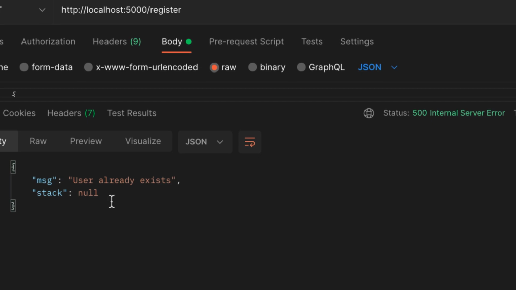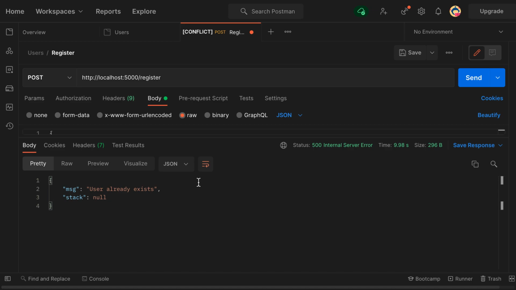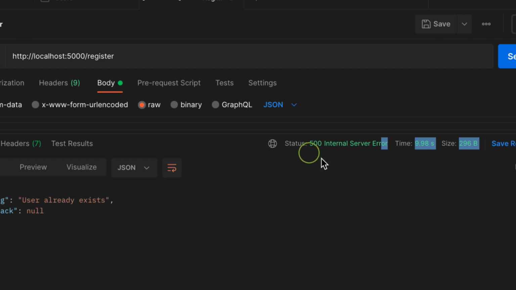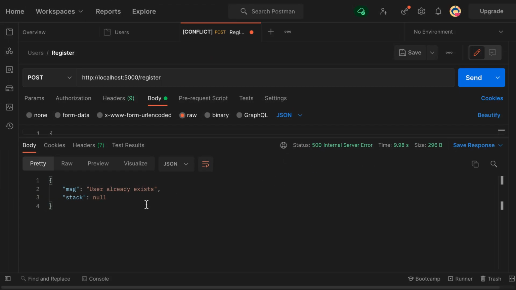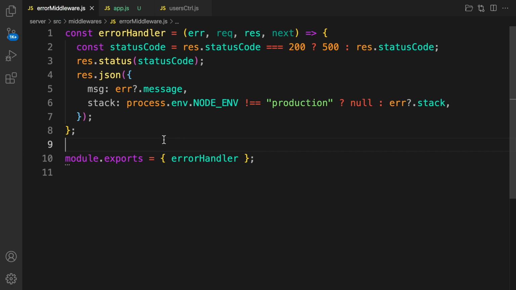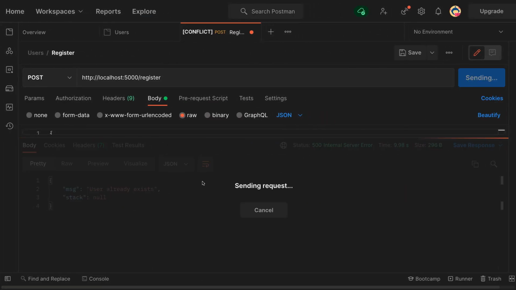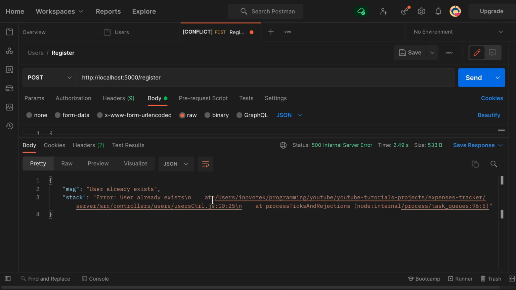User exists. But which file? The stack trace didn't work as we expected. So let's go back and check again which stack trace this error is of. We see that we have the server error, that's internal server error of 500. Now the status code is working. All right. So why is it that the package says that the stack trace is not working? Sorry, it's like this. Three equal to like that. That is where the error is coming from. Okay, so check it out one more time. We're going to get the status code and the stack trace, and there we go.